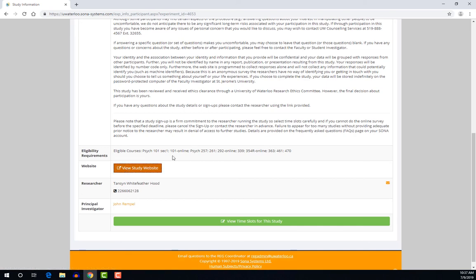These are the same steps to follow if you have to leave the study partway through and come back later to complete it. This will bring you back to where you last left off. If you did not start the study, it will take you to the beginning. If you were partially through the study, it will take you to that point. Please remember to ensure you have a good internet connection, as this could interfere with the saving of your responses. There is nothing the Reg Coordinator can do if the responses are not saved from your participation.